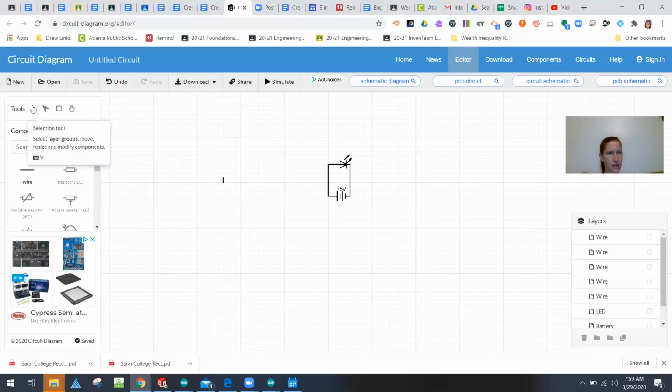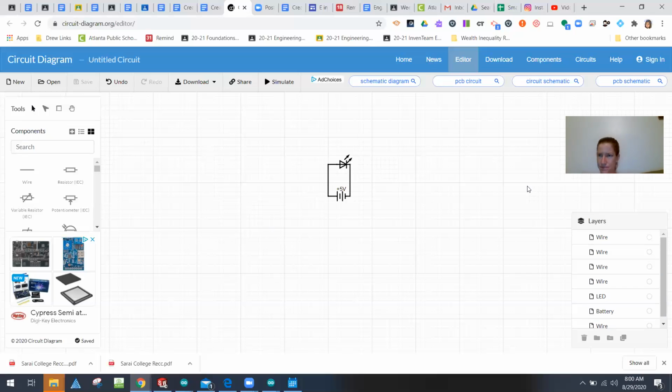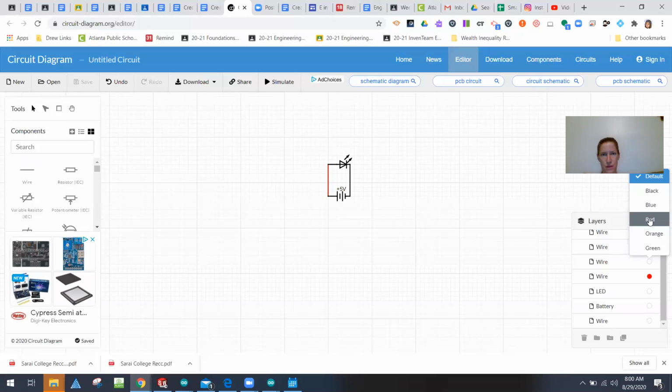So let me get rid of this accidental wire that I added here. I'm still learning this program myself, so bear with me. Okay. And then over here, we need to find the wires that are going to be on this left side, going from 5V over to the LED, and I want those three wire pieces to be red.